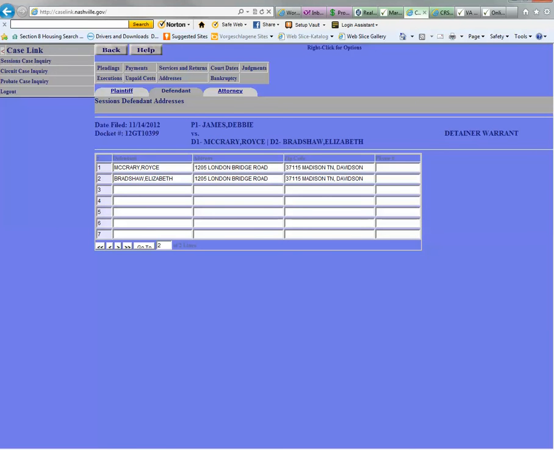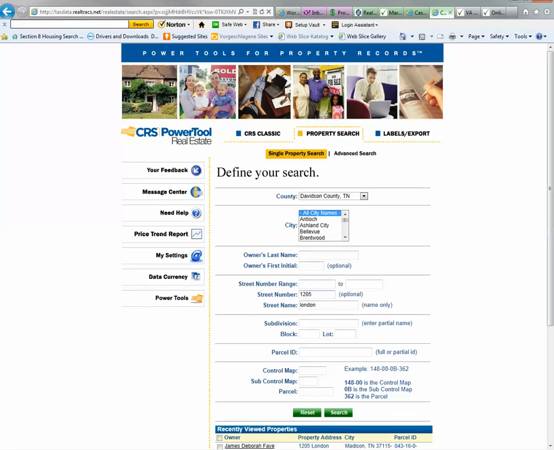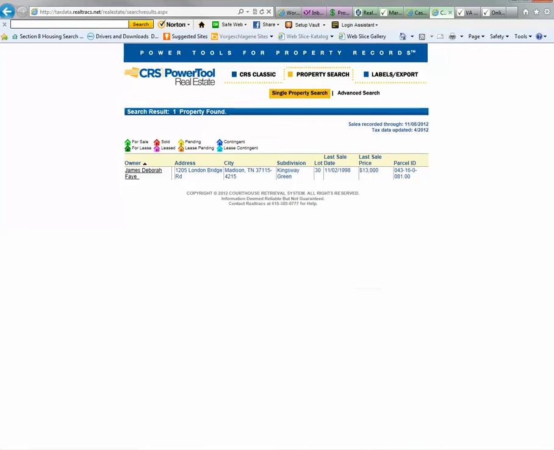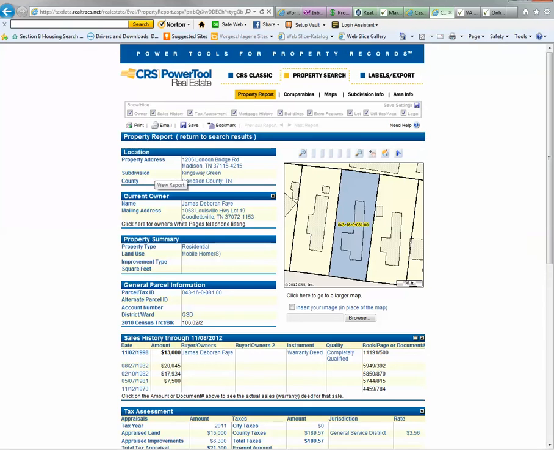Here is an example that I want to make sure is clear, just in case there are questions down the road. I'm going to go through this scenario the same way that you would encounter it and what to look for in order to know if it's a good lead or a bad lead. Let's say you come across this one, 1205 London Bridge Road. That's the address you're going to search for. So you do 1205 London, go ahead and search. So far, everything looks good with the lead.